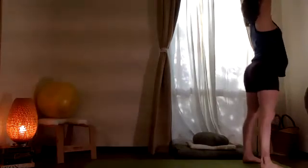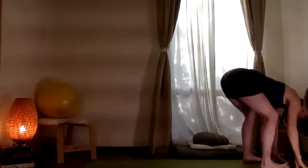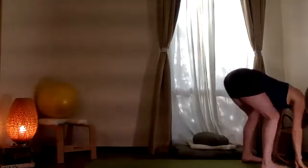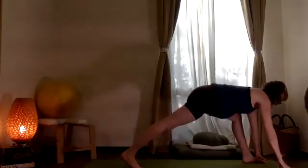Inhale the arms up. And exhale, bring your palms down. Everybody get soft in the knees and lightly again. Just create that little pump. 3, 2, and 1. And then exhale, reach your right leg back.